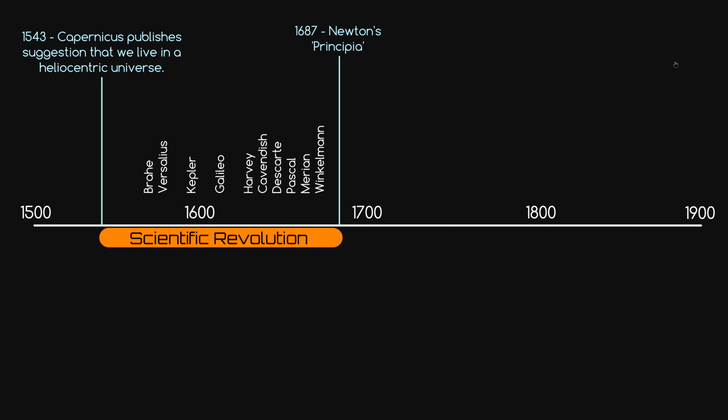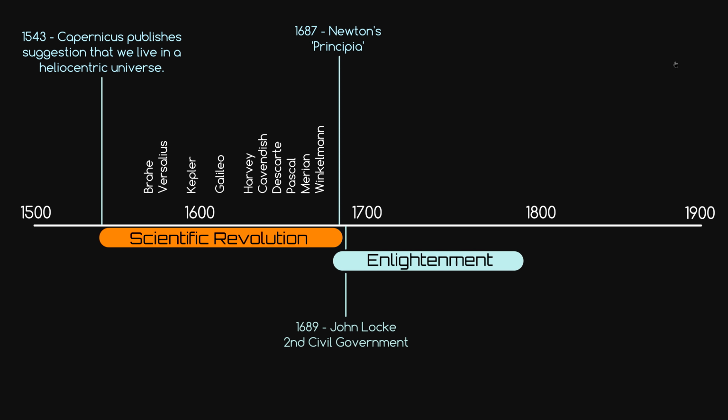Now, following the Scientific Revolution, we have this period of time that's called the Enlightenment. To kick off the Enlightenment, we have John Locke in 1689. Look how close he is to Newton, right? John Locke publishes his book, and in it he talks about how to form new governments. One of the ways that he and others talk about forming new governments is they start to use scientific reasoning. They say, listen, it shouldn't just be about a king or who has the most power and the guns and everything. It should be about, let's think about it first and figure out the best way to form a new government.